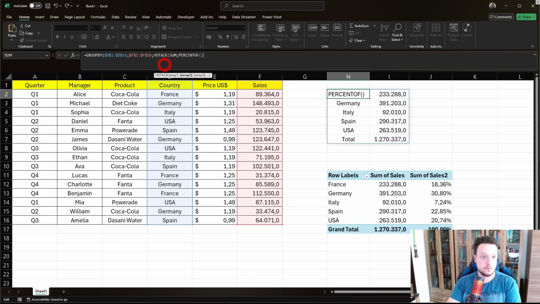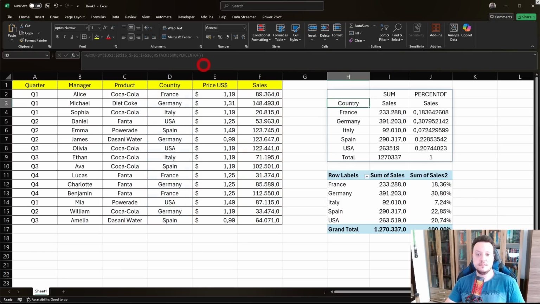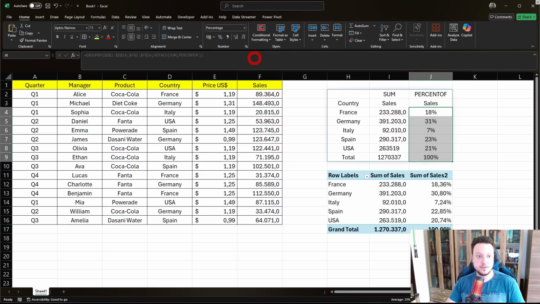Then I will remove this parenthesis and close our HSTACK and close our GROUPBY. As you can see, it automatically created the values for us. And if we apply exactly the same formatting as the pivot table, the values are the same.